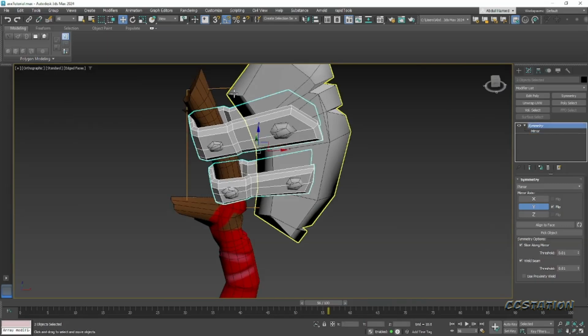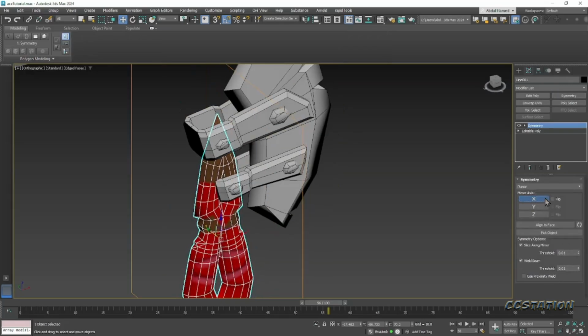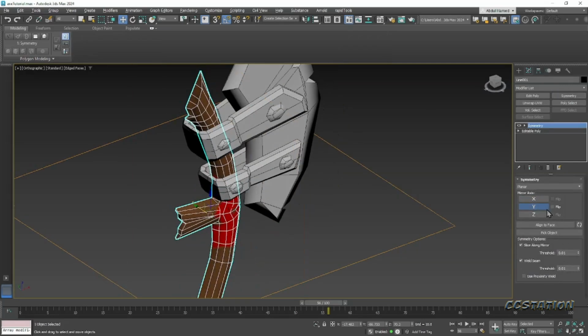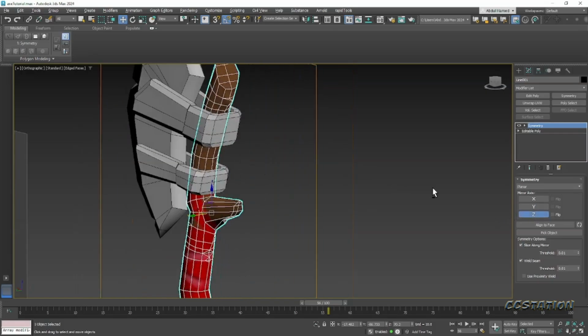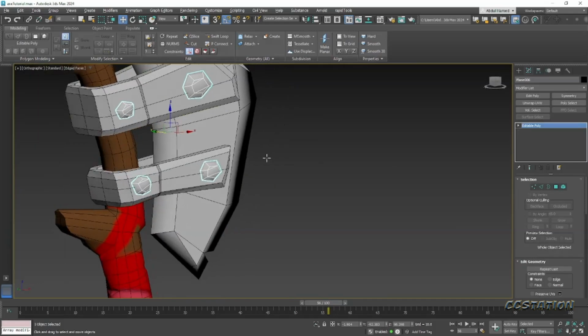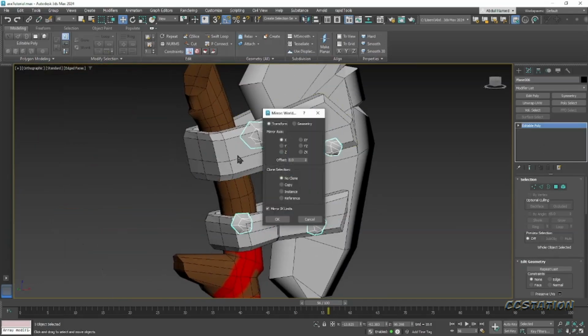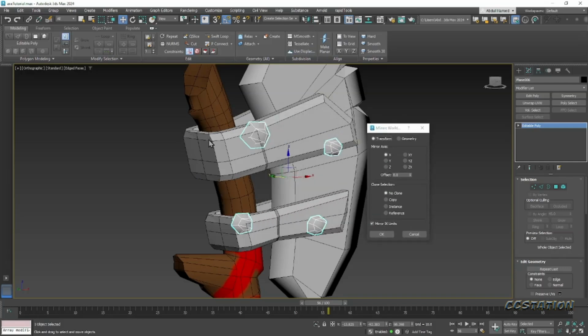And let's do the same thing for the wood. Symmetry, y-axis, z-axis. Okay, good. You could also use the mirror right here. You can select how you want to mirror it, and it could be like a copy.